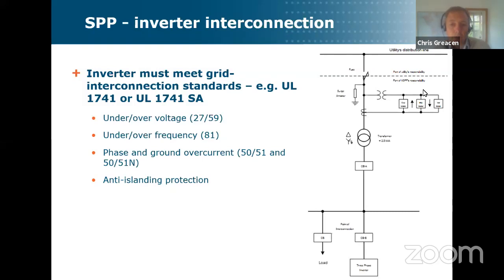Inside the inverter is this engineered functionality that will disconnect in the event of a high voltage or low voltage, frequency aberrations, or overcurrent. And grid tie inverters also have what they call anti-islanding protection, which is a feature that assures that there's no way that the inverter can operate if AC from the national grid is not present.